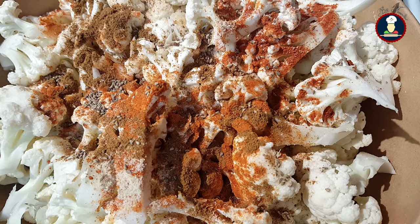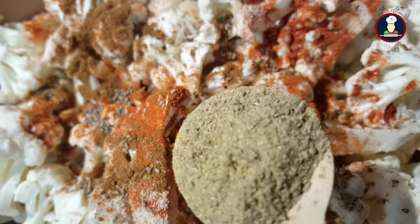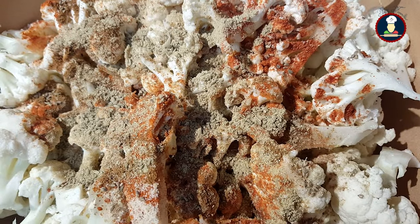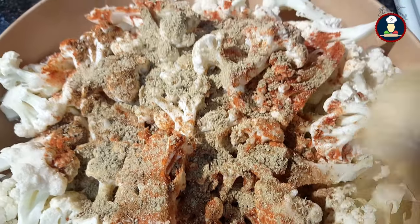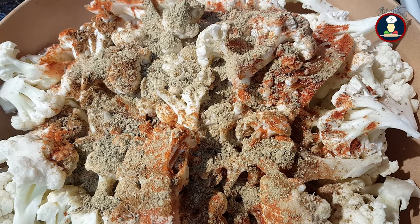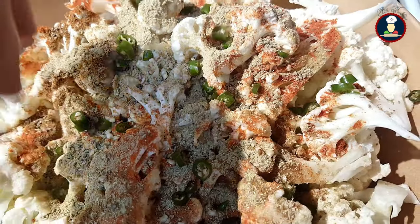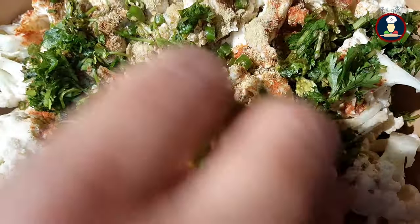Add some fennel seeds powder or sauf powder. It will give nice flavor and taste to the pakoras. You can also add whole fennel seeds or sauf if the powder is not ready. However, you can easily make fennel seeds powder in the grinder. It can be used in many recipes. Add some green chilies as per your taste. Add finely chopped coriander leaves or cilantro.